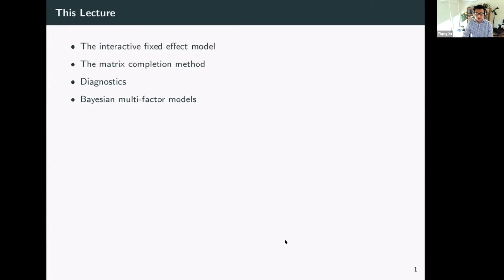Then I will try to incorporate both of these methods and also a simpler method into the same framework of what a lot of people call the counterfactual estimation approach for panel data. Based on that framework, we conduct some diagnostics, especially for the presence of time-varying confounders or the implication of parallel trends. And if we still have time, maybe tomorrow, I'm going to very quickly talk about Bayesian methods.